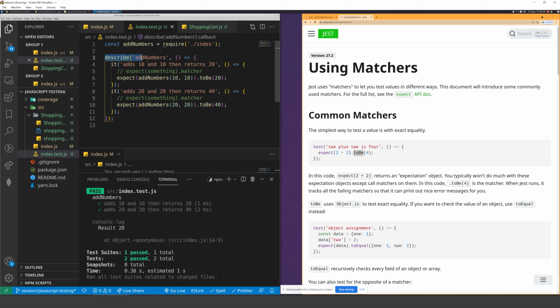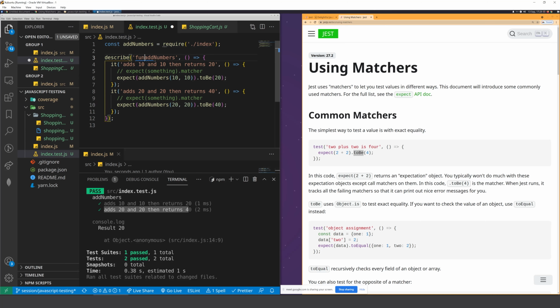So we've got our describe block, right? Our tests are now scoped to this describe block. They're inside this describe block, so they're contained in that box. So here is our describe block, and then inside here, you can see there's the first test and then there's the second test. Can you see how it's getting super, super neat?